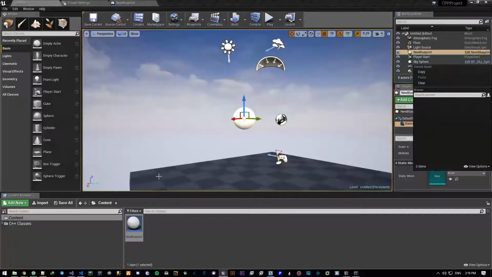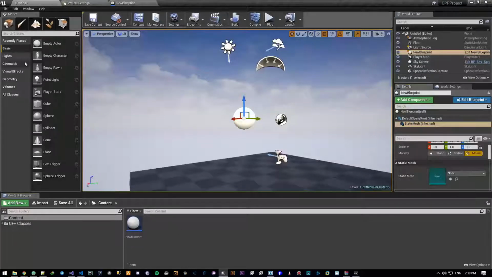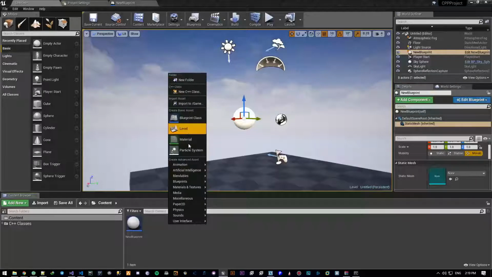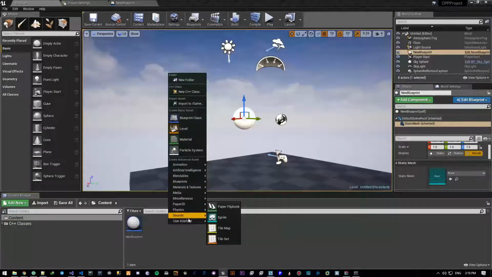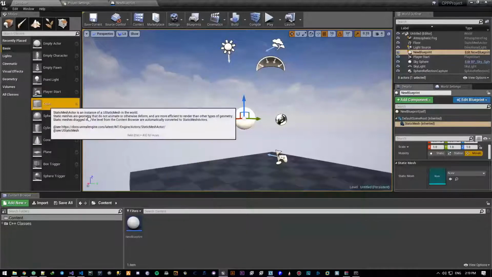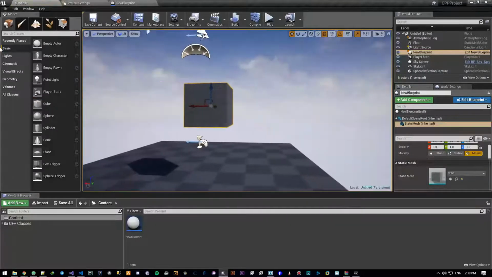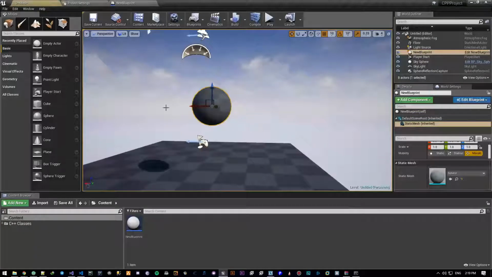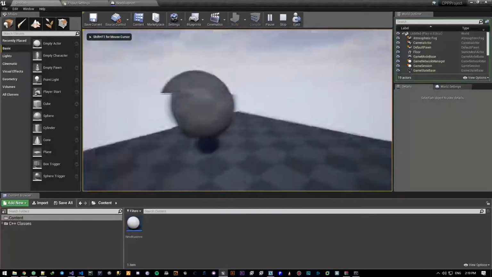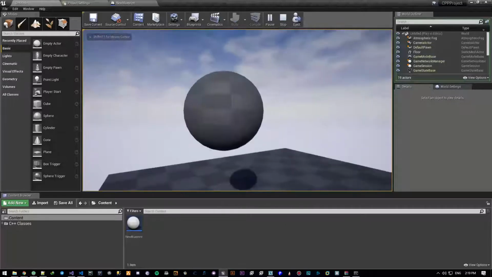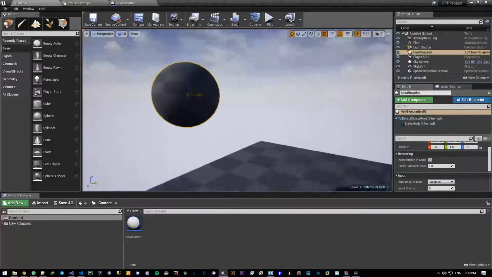Now, there's no mesh right there, so let's go ahead and, well, can I create a mesh here? I don't know. I should probably import something, but yeah, so I can just make a cube, right? I can just push something in there. So that mesh component actually has a mesh now. That's all there is to a mesh component.